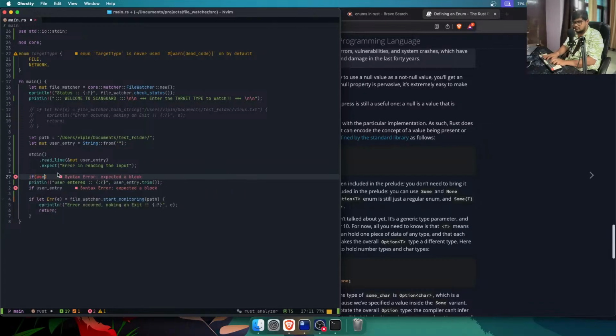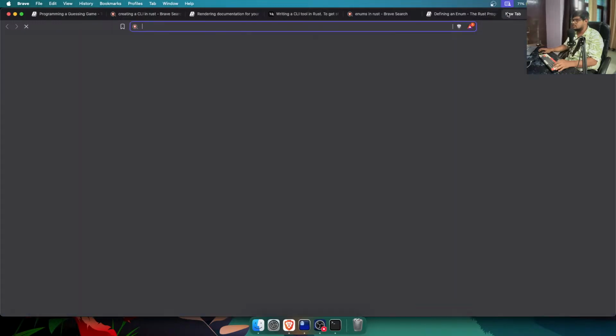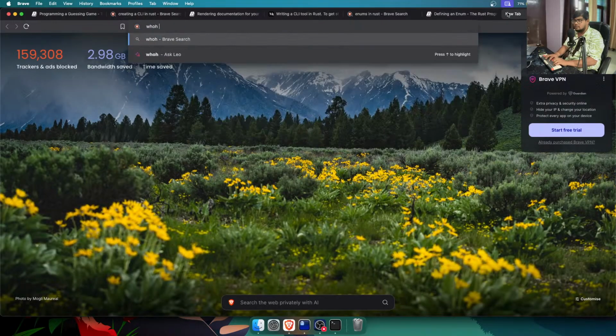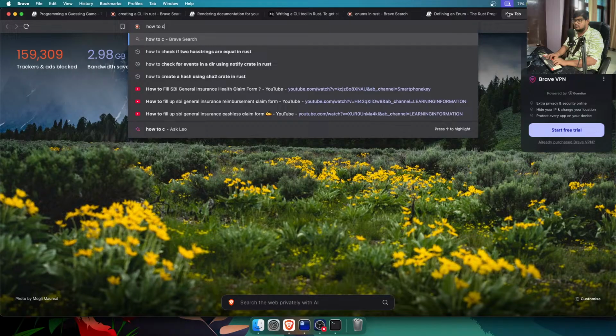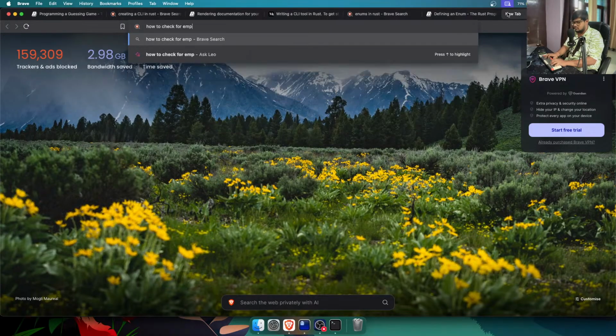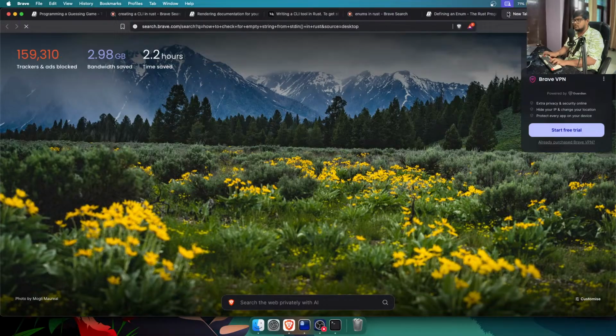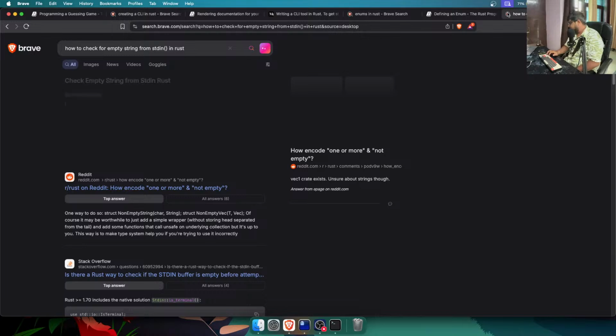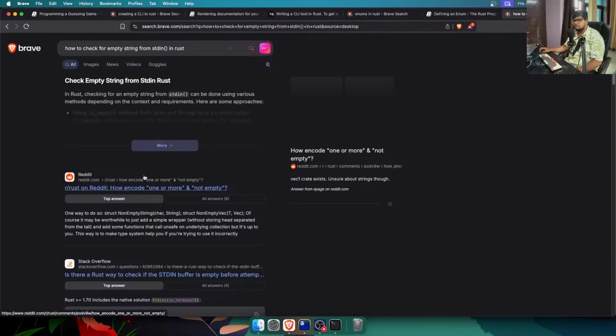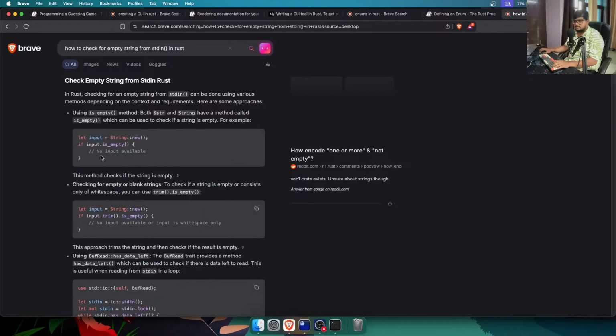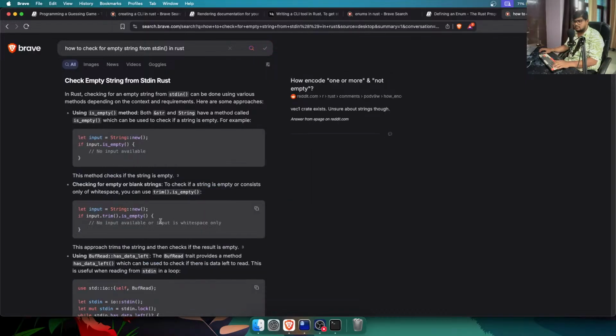If user, just doing one thing, how to check for empty string in Rust. is_empty. Okay, this thing. So now is_empty.